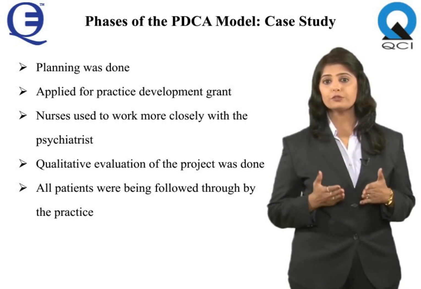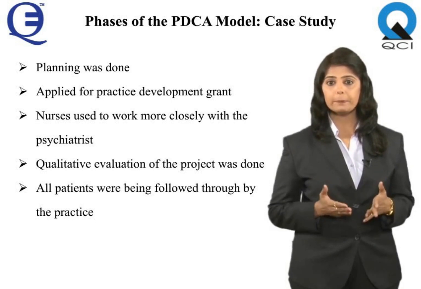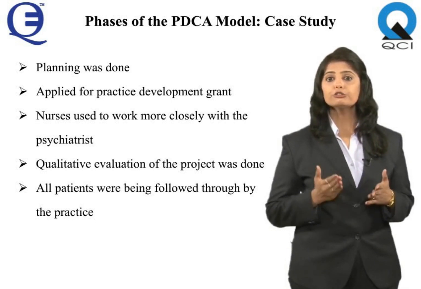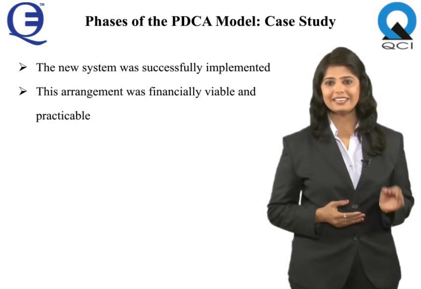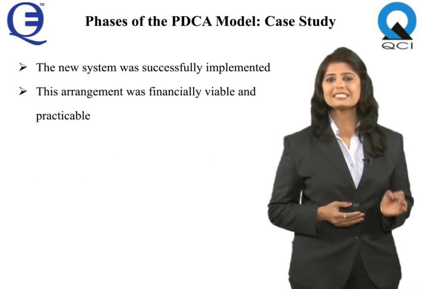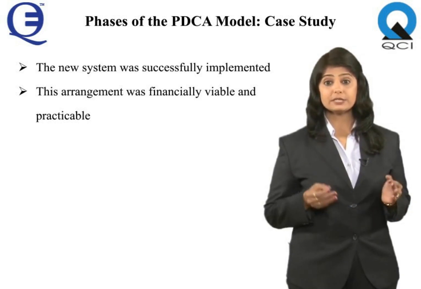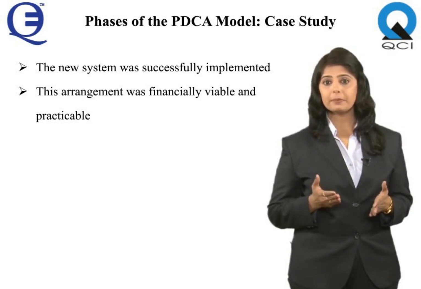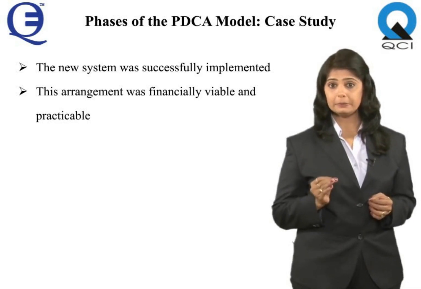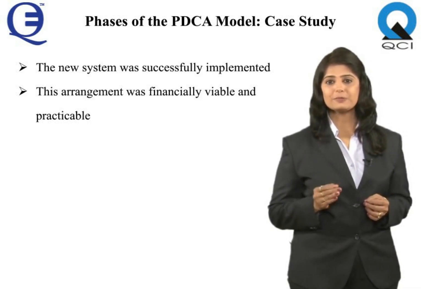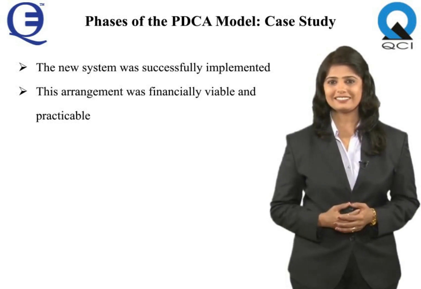After 3 months of using the new system, all patients were being followed through by the practice for the development of a care plan. Finally, the new system was successfully implemented. It was agreed by the partners at 3 months that this arrangement was in fact financially viable and practicable in terms of space and demands.